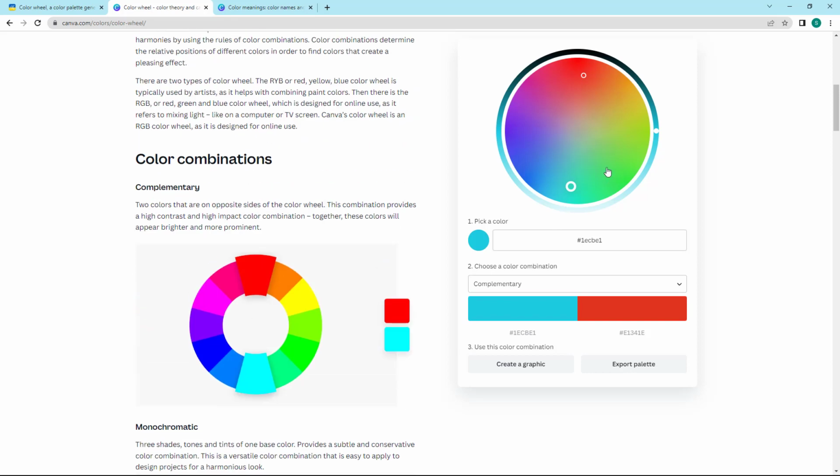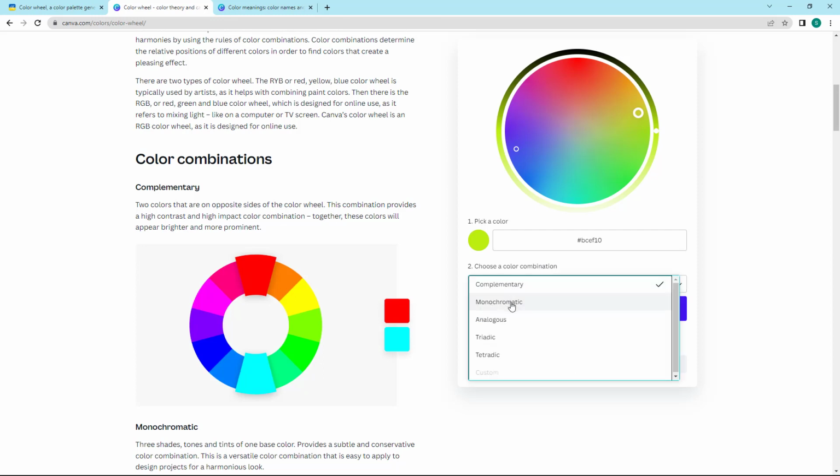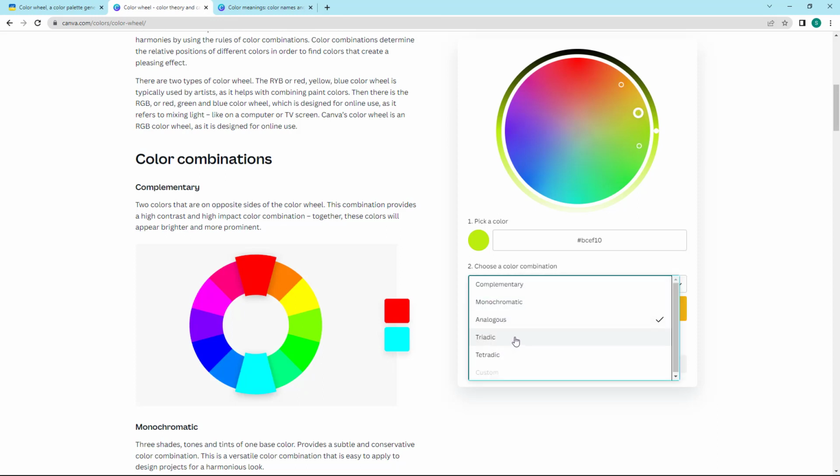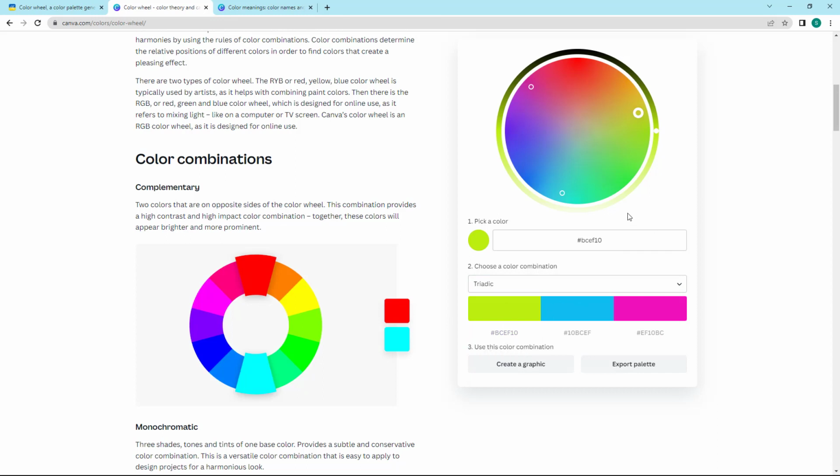Same here, you have pick color, you can choose any color and it will give you the code of that color. Here we have categories: complementary, opposite colors, monochromatic color. Then you can also go to analogous colors, and here you have triadic and tetradic as well. From here you can choose any of the colors, it will give you the color palette, and you can just copy that code and use it in your Illustrator.